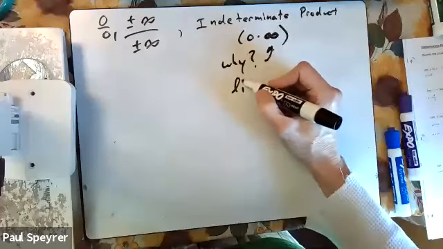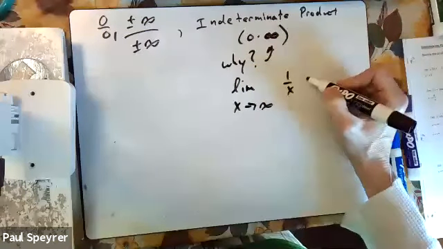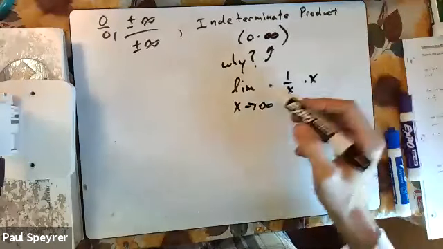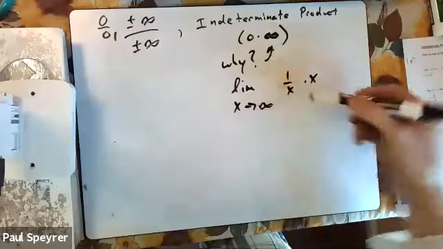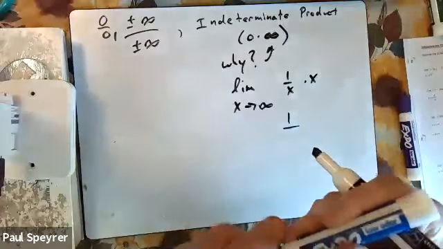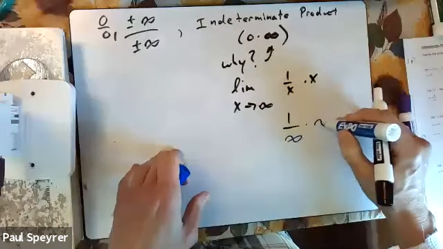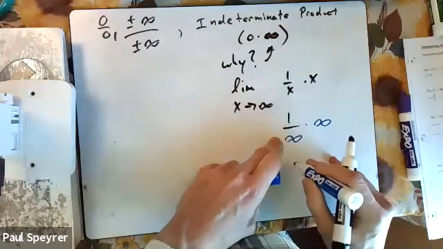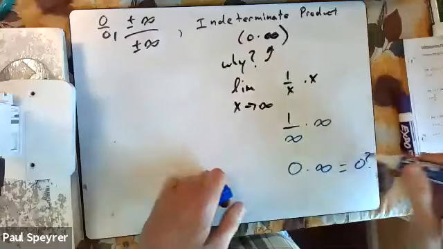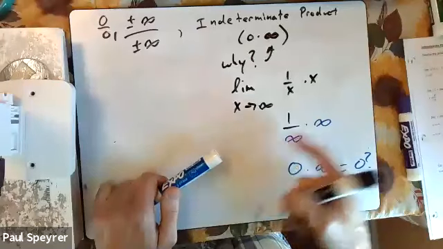Well, look at this. Let's say we have the limit as x approaches infinity of 1 over x times x, right? So if we were to go ahead and plug infinity in right here, what would happen? You would get 1 over infinity and then times infinity, right? And then what's 1 over infinity? You'd say, oh, that's 0 times infinity, right? And that gives you 0, right? But then, sure, you could plug in infinity and work it out like that.